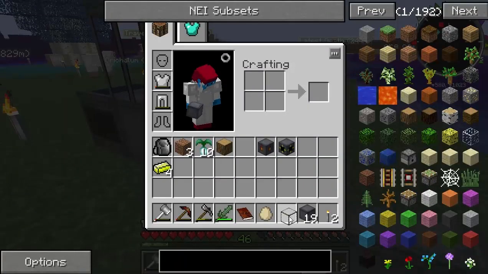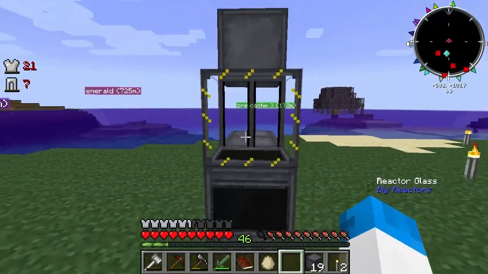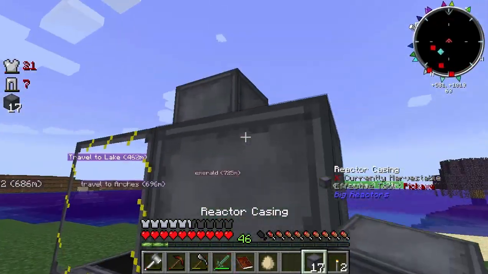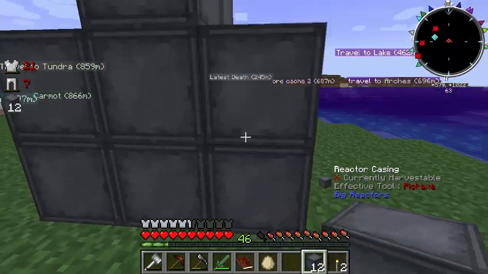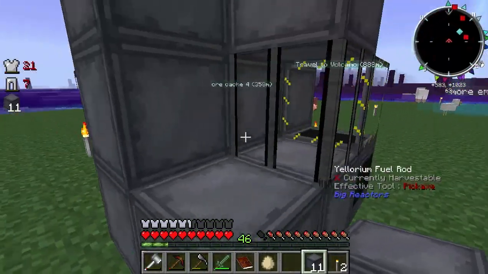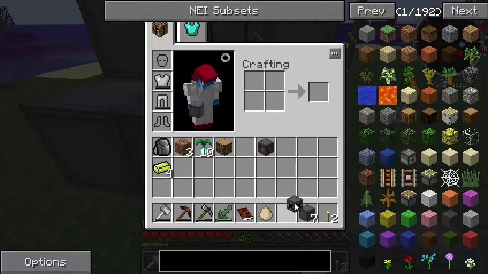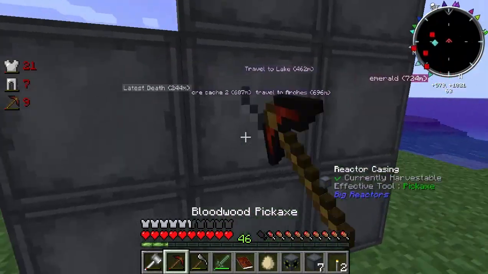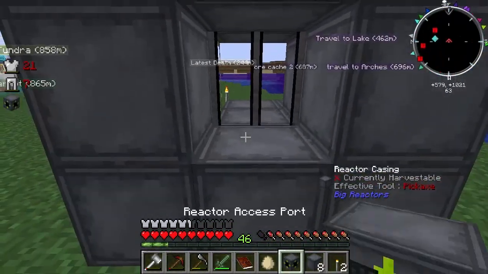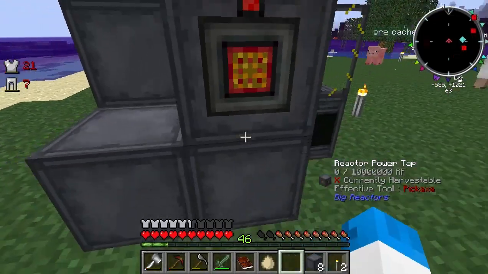I'm going to put the one piece of reactor glass that I've got right here so that I can see what's going on. Oops. I think this is the smallest one that you can make. At least I'm positive it is. So we've got the reactor access port, which is where the fuel's going to go in. In fact, I'm going to put that around this side. So let me go and put that right there. We're going to get the power out, so I'll put the tap right there.